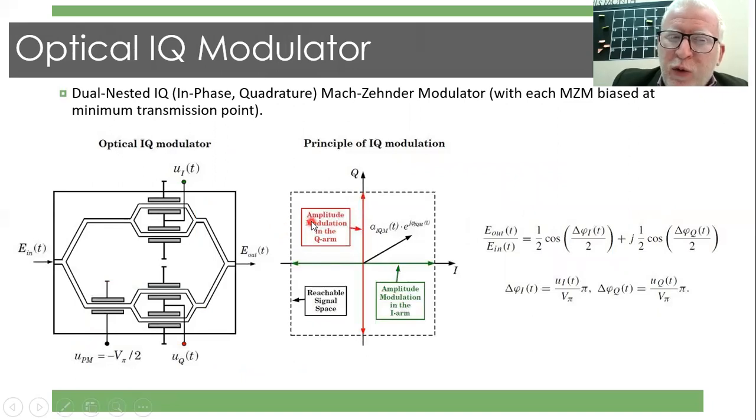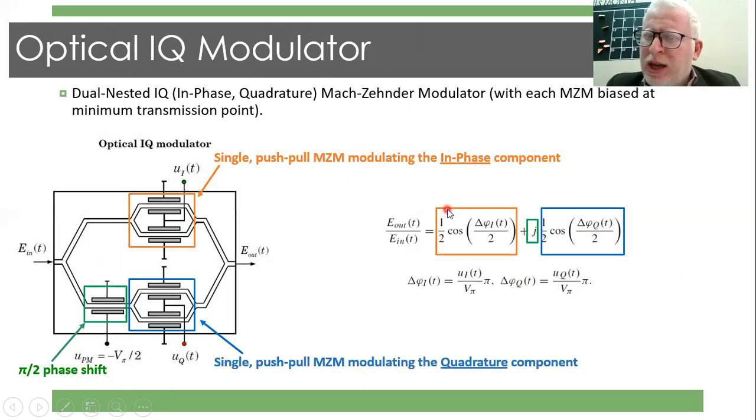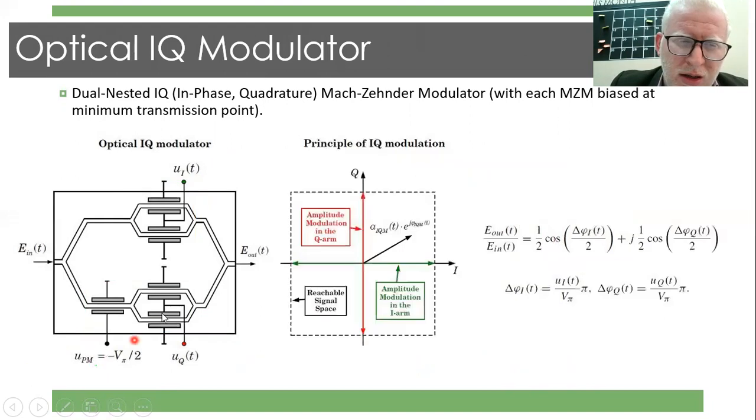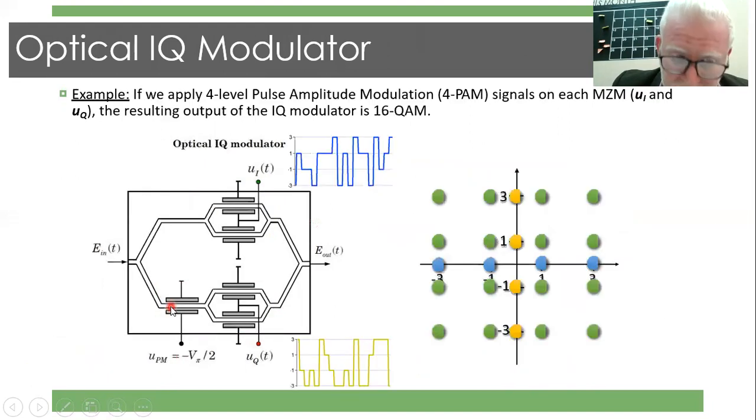So you now fulfill this requirement by combining this in-phase component and this quadrature component together to form your quadrature amplitude modulation. By the way, I am not going to ask you about the mathematics here. This is just for your information. You can be asked about the schematic diagram and the concepts behind this modulator.